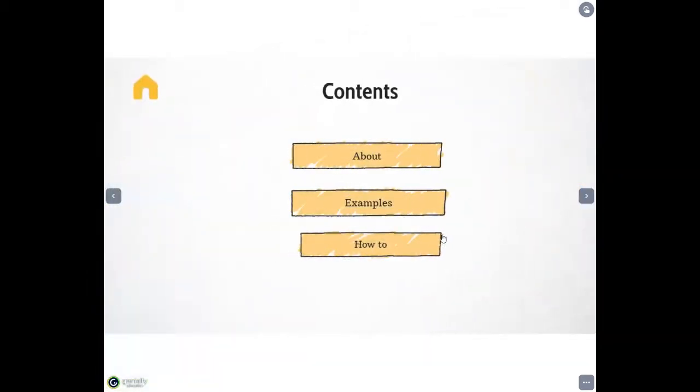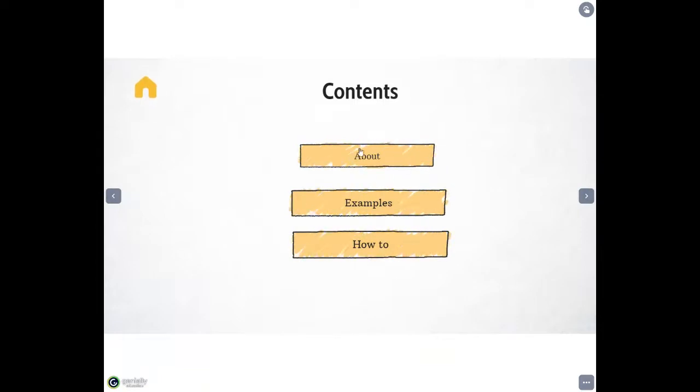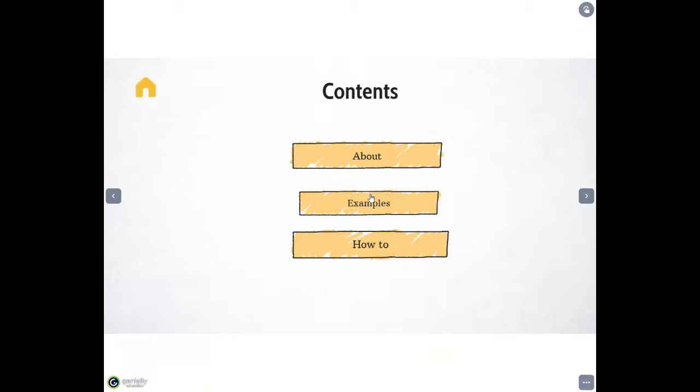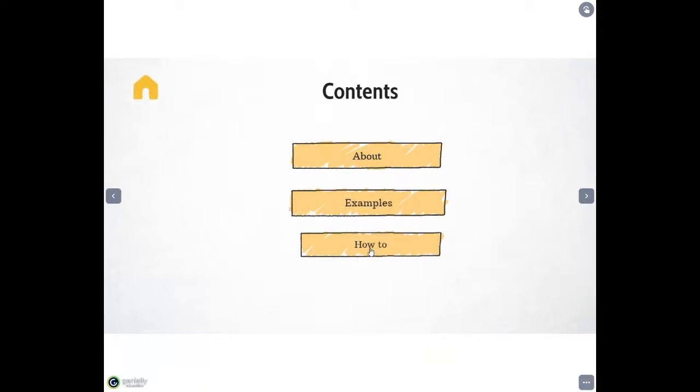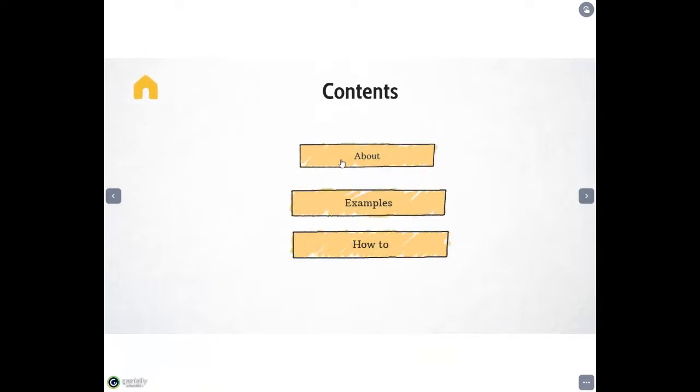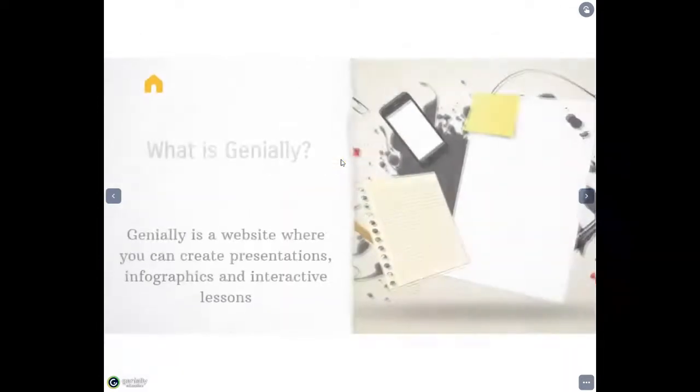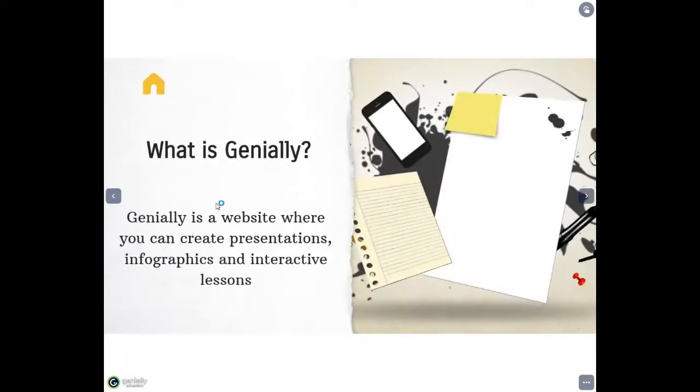So in this little section, we're going to have a quick look at what Genially is. I'm going to show you some examples of micro lessons that can be made in Genially. And then we're going to go behind the scenes and have a little look at how I made those examples. So Genially is a website where you can create presentations, infographics, and interactive lessons.